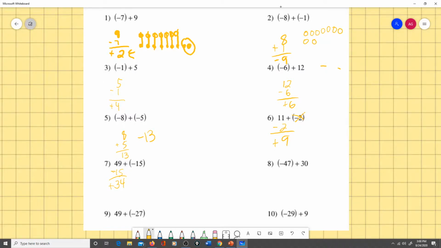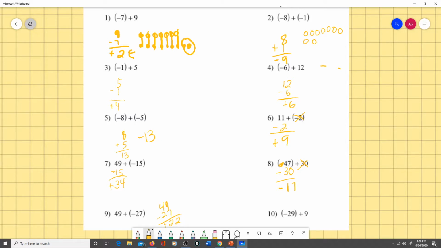Go over this one. Now we have a little different case. The negative is the bigger number. I'm still going to do the same rule, though. I'm going to subtract 30. Okay? And I'm going to only worry about that sign at the bottom, so we don't have to think about that right now. 7 minus 0 is 7. 4 minus 3 is 1. -17. Okay, over here, same thing. 49 minus 27. I get 2 and 2. Again, that's the bigger number.